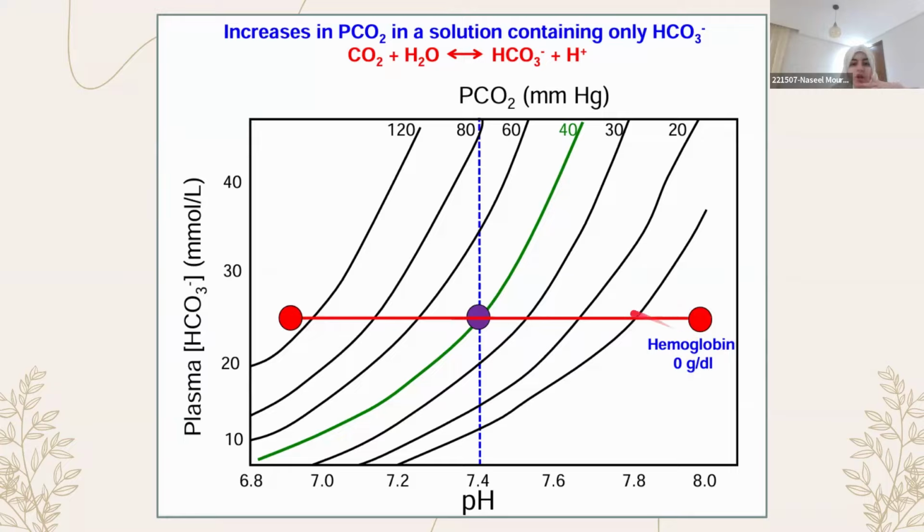You notice how the bicarbonate concentration is always over here. Remember I said the normal value is 24, so it's always at 24. Is it changing when I'm changing the carbon dioxide? So I'm going from this isobar of 40 to, for example, the isobar of 80. And we said the change happens along the red line. So I'm going from this point to this point. Are you seeing any change in the bicarbonate? Can you guys tell me? Do you see any change in the bicarbonate?